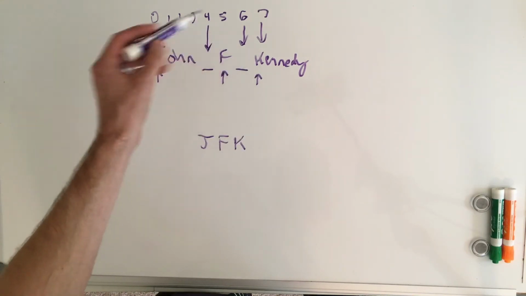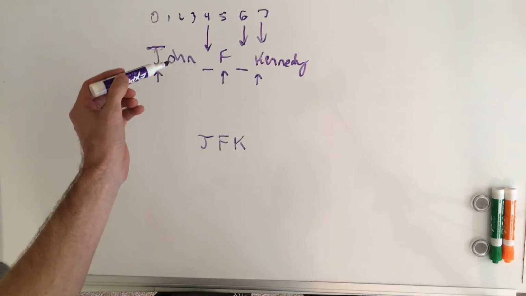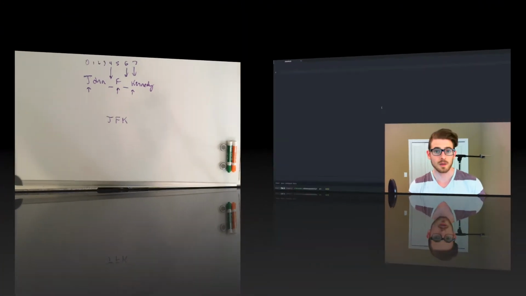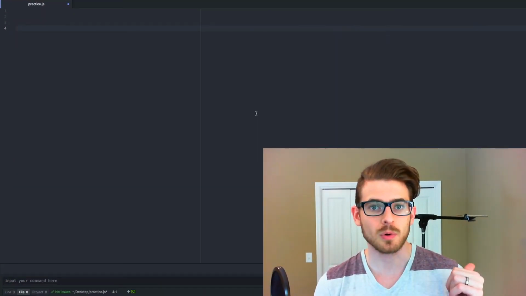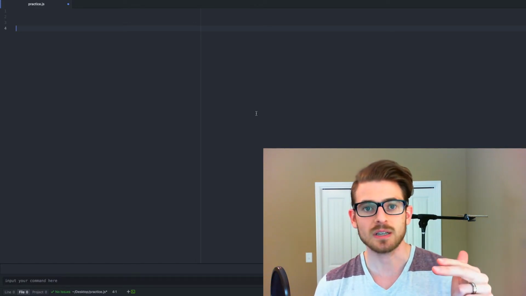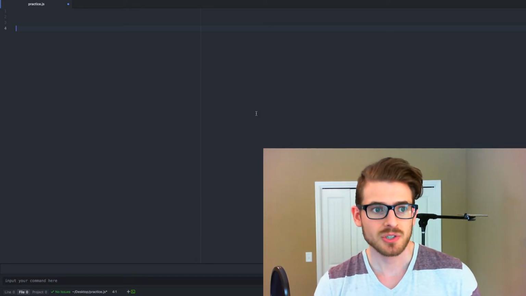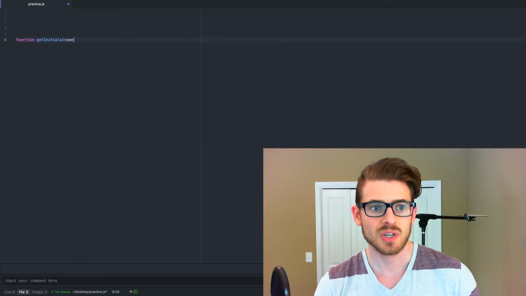Let's try to replicate this algorithm that we saw, but inside the computer. So now that we have a better understanding of how to implement this algorithm on a whiteboard, let's look at how to do this in JavaScript. To start off, let's make a function called getInitials, which takes a parameter called name, and for now we're just going to have it return some fake initials such as JFK.